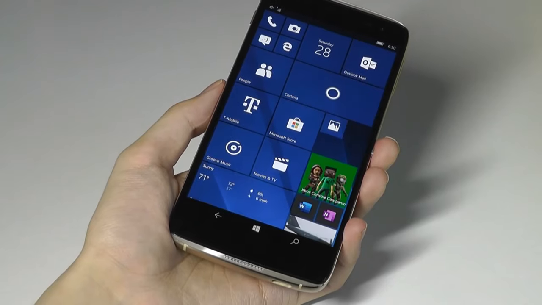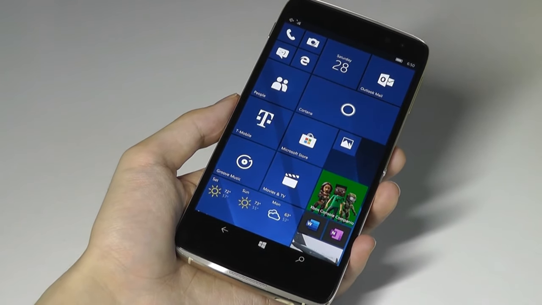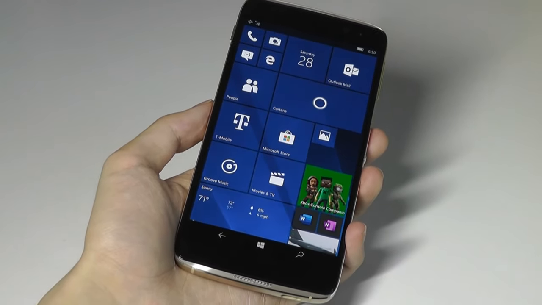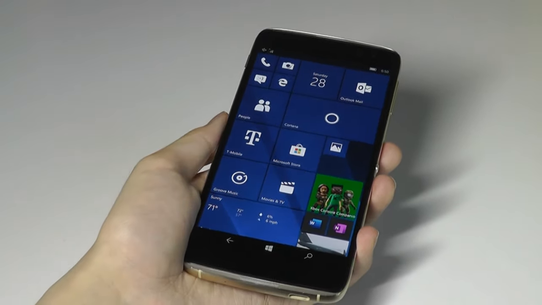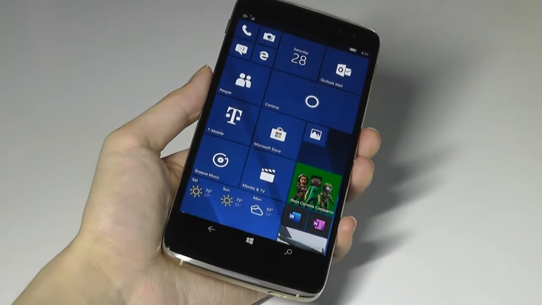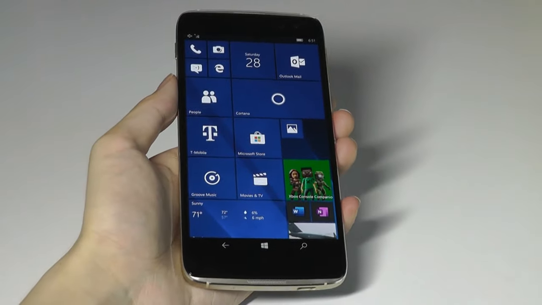Now, it seems like the voice assistant Cortana has also reached its end of life, and this is a completely software decision instead of anything related to hardware, but Microsoft seems to have turned off the function on all their phones, which is a little bit disappointing. I mean, Cortana was never quite as good as Google Assistant, but still, this was something that was good to have as a backup.